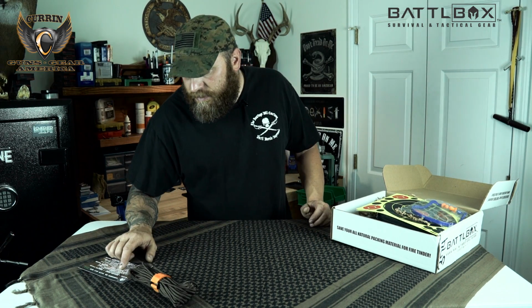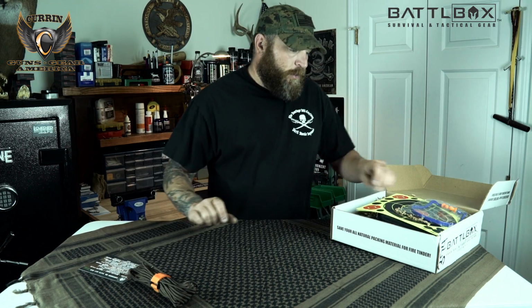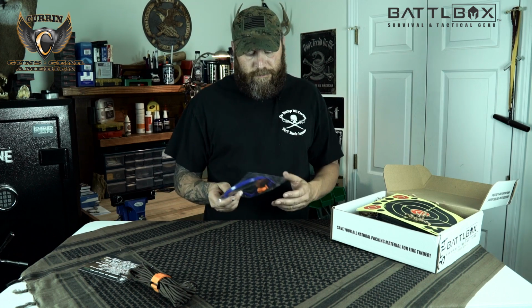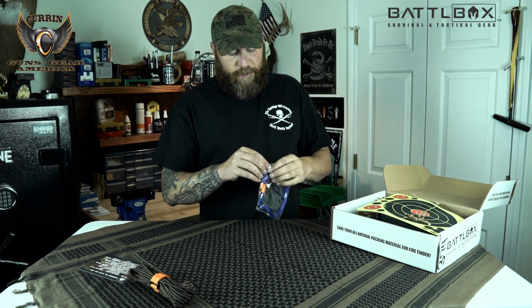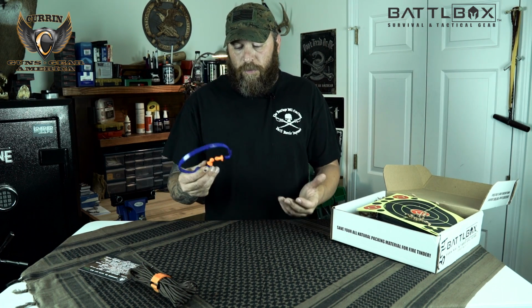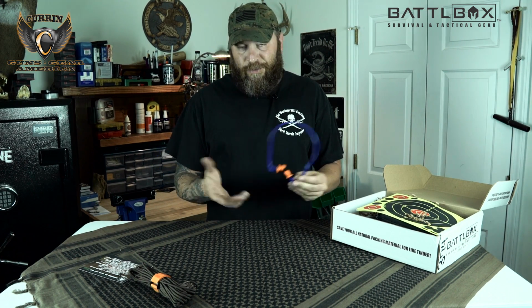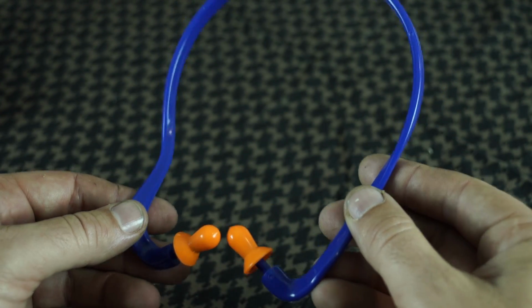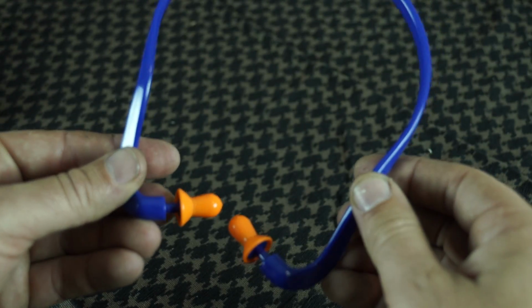The second item in the basic box is banded earplugs. When you're shooting firearms, you definitely need hearing protection. Trust me, I know, because I'm pretty much deaf in my left ear from not wearing hearing protection through the years of shooting guns. These are really nice. I've actually used these quite a bit at work as well. I work in very loud environments where we have to wear earplugs, and I like them better than the foam kind. They seem to seal a little better, you can clean them up and reuse them, and you can keep them around your neck so they're always there. You just pick them up and drop them in.